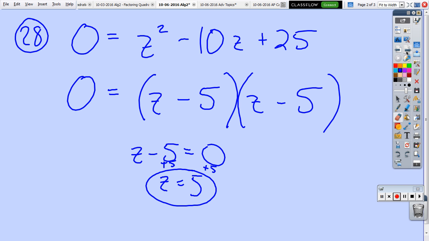Now letting each of these equal 0. Now they're both the exact same, so I can just do 1. But if they were different, let each equal 0, solve for z, then solve for z. So make sure you get all the way through to here and solve for z. I think I saw at least 1 or 2 of you who would get to here and then write z equals -5. Well, z minus 5 times z minus 5 equals 0, but to find what z is, take it all the way down. Set your equation based on what this is saying.